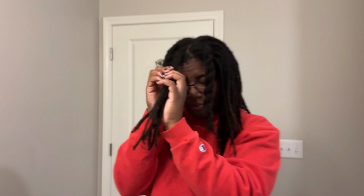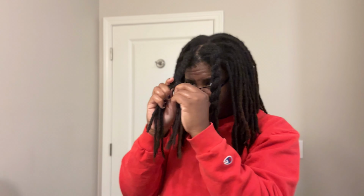And since it's summertime, I've been way more active. So having a protective style like this, while I don't have a retwist, is really good because when I sweat, it'll be easier for me to rinse my hair out. And like I said earlier, it's gonna be easier for me to moisturize my hair. When it's just out, it'll just be a lot.